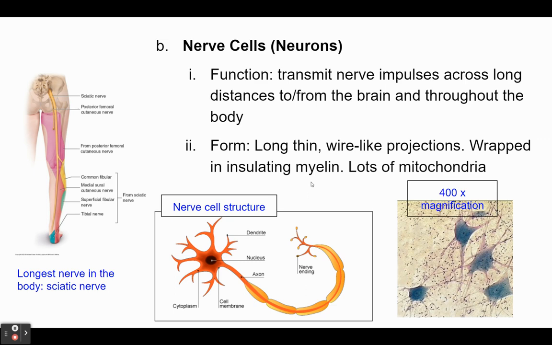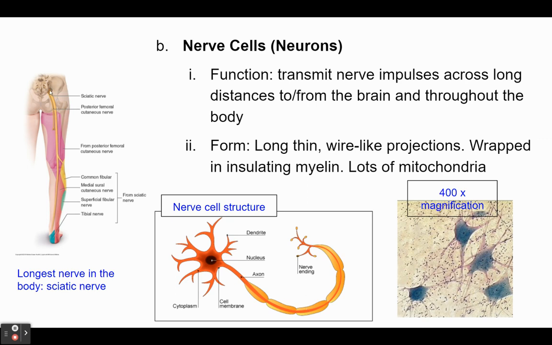Your nerve cells have that same insulating coating. It's called myelin. Nerve cells also have lots of mitochondria because sending these electrical signals takes a lot of energy. Here's what tiny nerve cells in your brain look like. You can see their long projections, but nerve cells outside of your brain are much, much longer than this.